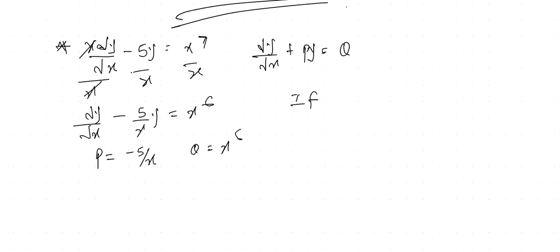Then we'll now say that y times the integrating factor is equal to the integral of Q times the integrating factor. You have that y multiplied by the integrating factor x, then the integral of Q, our Q is sine x, then the IF is also x, then you have dx.